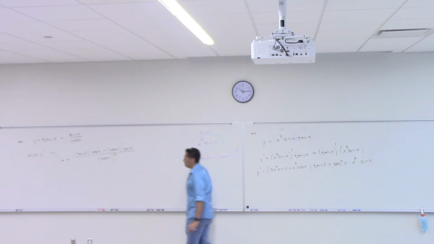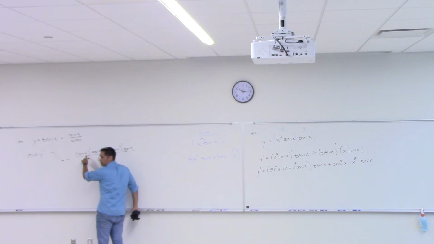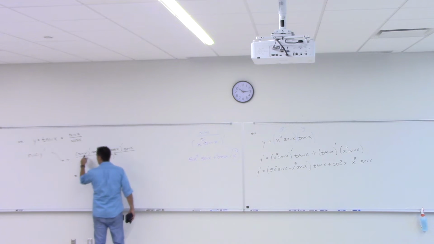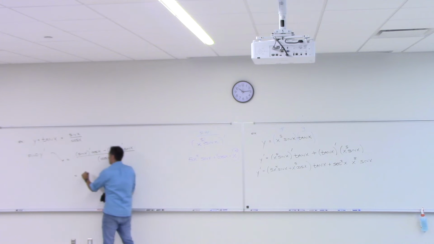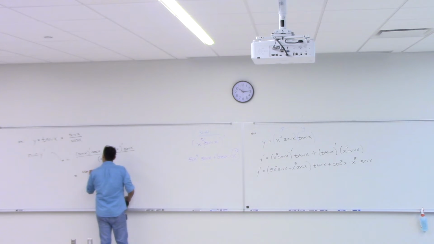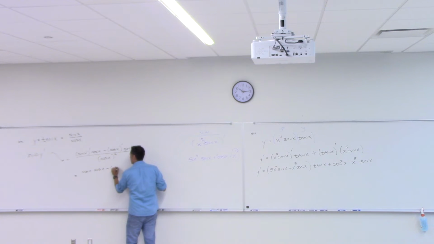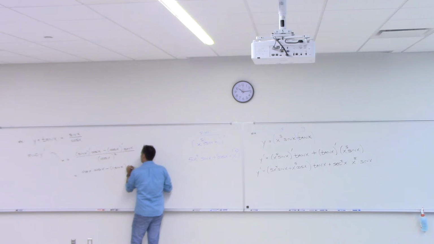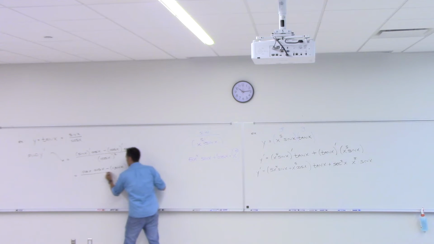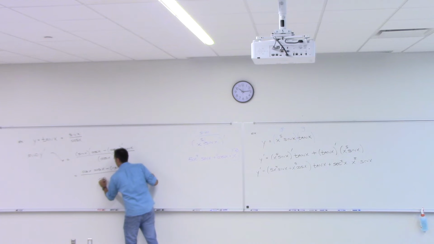All right, what's the derivative of sine? That I did prove to you, right? Using a limit, I proved that to you. So that's cosine x times cosine x. And then what about the derivative of cosine? Negative sine, so that's negative sine x. And then I had a sine x there. All of that over cosine squared x, or cosine x squared.